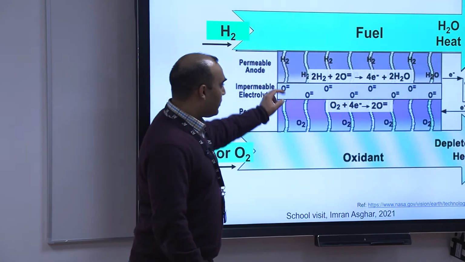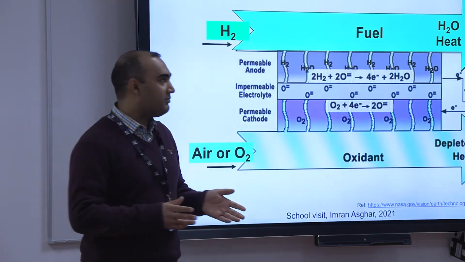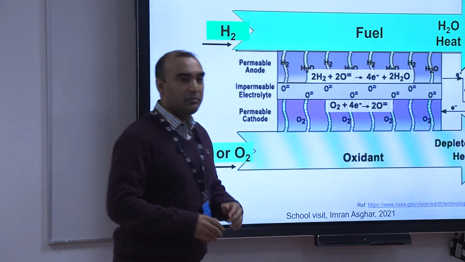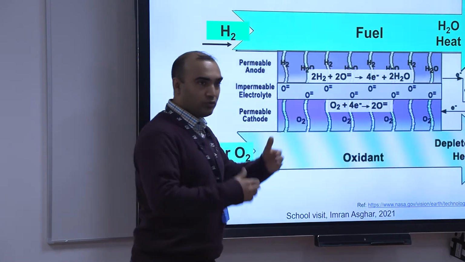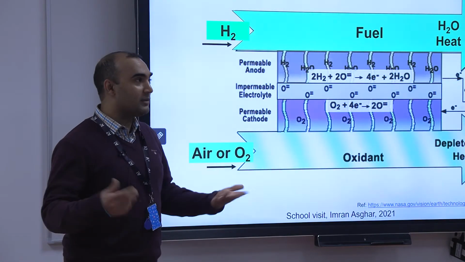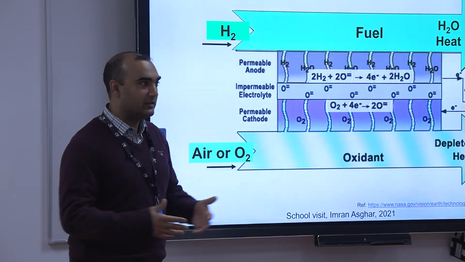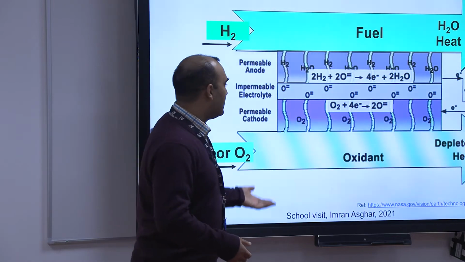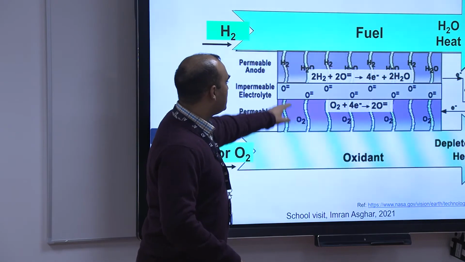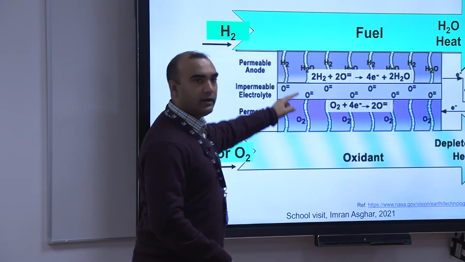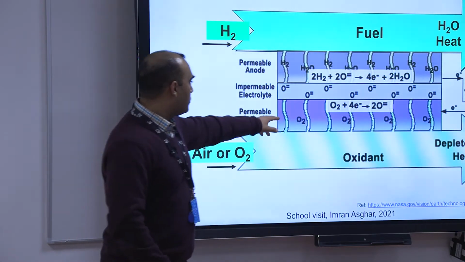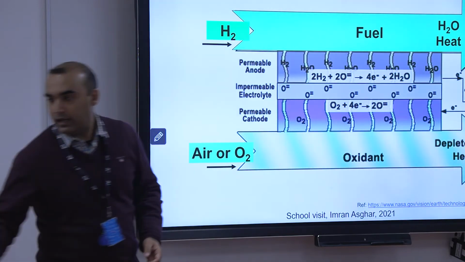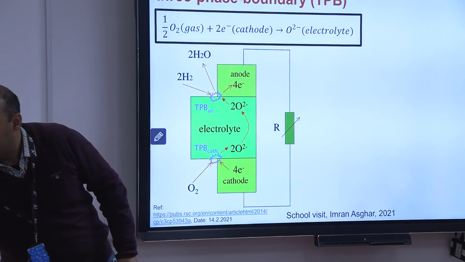However, our electrolyte should be very dense, because if this layer is porous, there is a danger that these gases can cross over and meet, and it's just like burning, like a combustion, not like a fuel cell. So we try to avoid any mixing of these gases. So the middle layer, the electrolyte layer, has to be very dense, and the outer layers have to be porous. The next slide will, I think, show it even better.